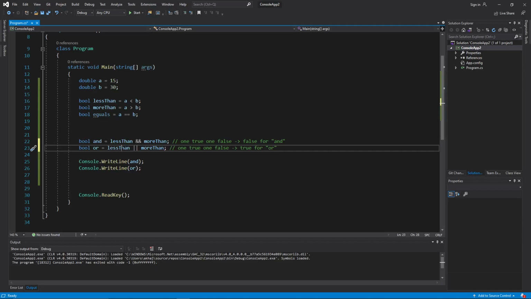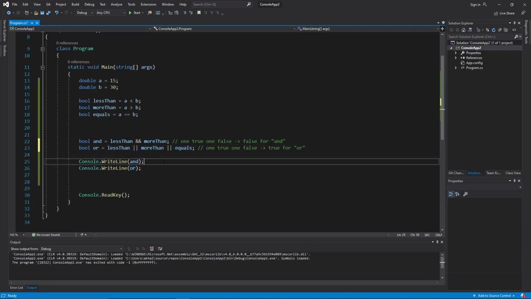And it's not limited to only two statements, which means that you can add multiple ORs. So I can give it another or equal. Basically, if I do something like this, either less than is going to be true, either more is going to be true, or equals is going to be true. So if I do some statement like this, the result is always going to be true. This might be a little bit tricky, but you're going to get used to it real soon.